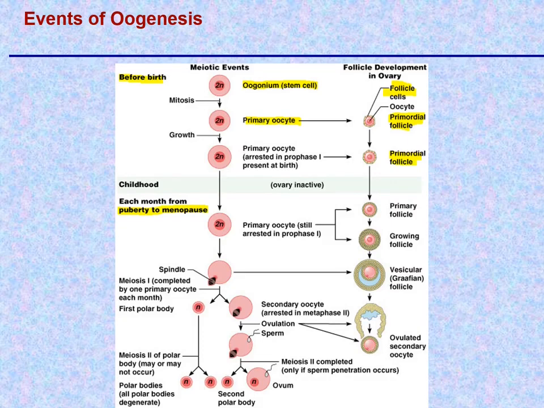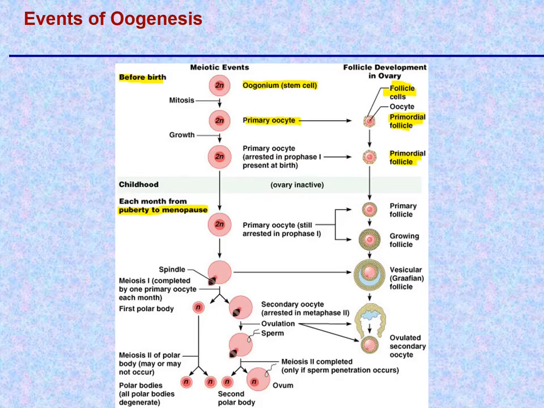And it's a random process which one will develop, and it's random whether it's going to be on the left side or the right side, and occasionally more than one primary follicle starts to develop, and in that case it's a potential situation where you could potentially get more than one egg being produced, released into the duct system, and therefore could end up, if they were fertilized, as fraternal twins.